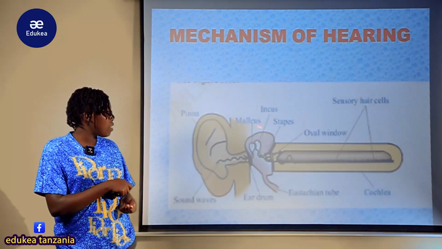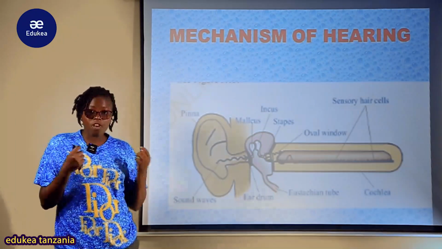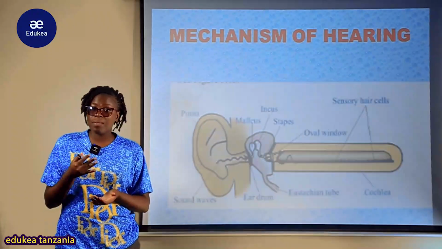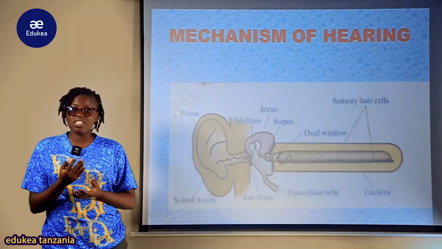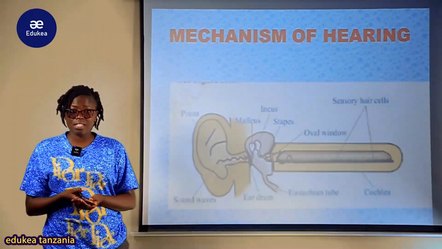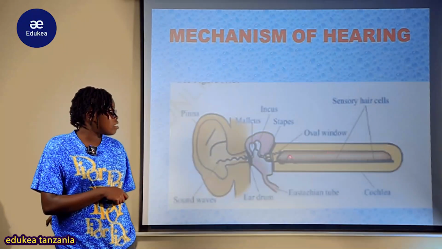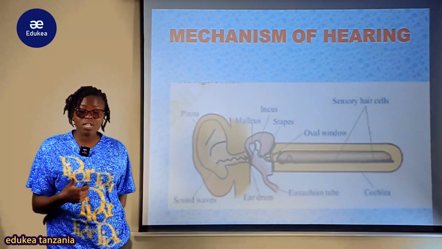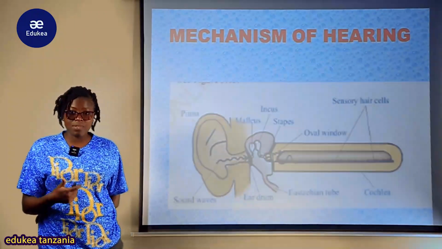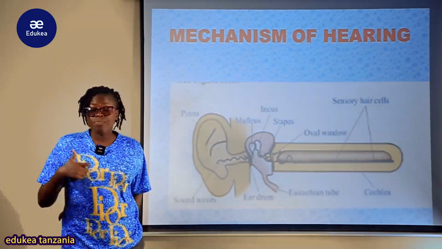Baada hapo inaenda katika tympanic membrane. Zikisha transmitted here inapelekea vibration of those stapes, ambao the vibration of those stapes inapelekea inabidi transmitted to these 3 ear ossicles ambazo zenyewe zinapelekea kuanza kuvibrate, and that vibration inabidi transmitted kwenda katika inner ear. Katika inner ear ambapo unaona hapa inapelekea vile vile vibration of the endolymph katika cochlea, na zile vibration inabidi transmitted through the auditory nerve kwenda katika brain kwa ajili ya interpretation.